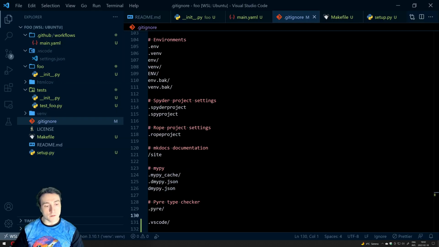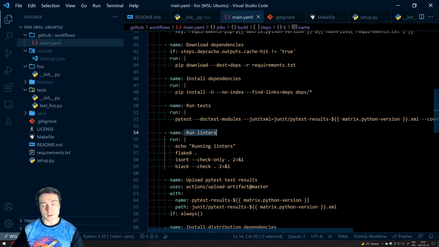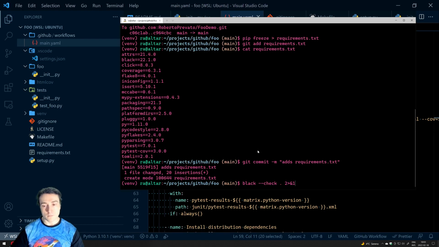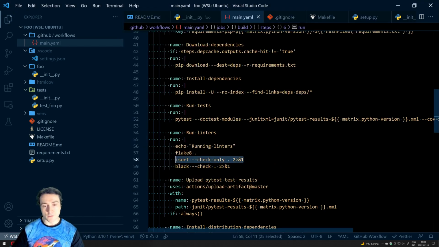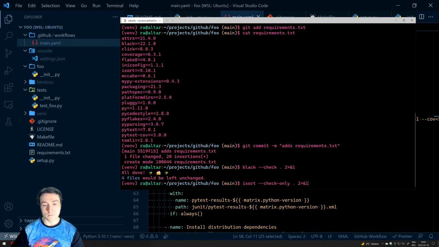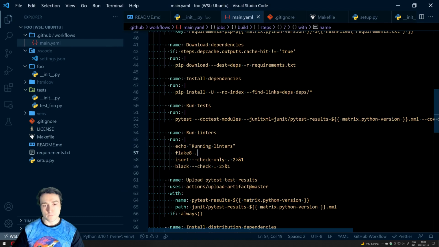Something I didn't describe yet, this part of the build around linters is using Flake8 to check the code quality, and isort with the check-only flag, and Black with the check flag to see if the code is formatted properly. So let's see with Black. It's fine. isort. Okay. And Flake8.